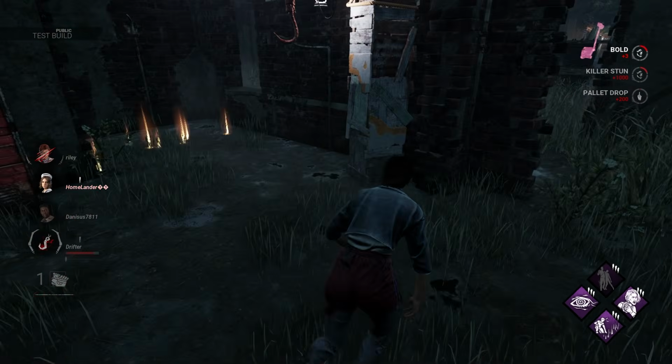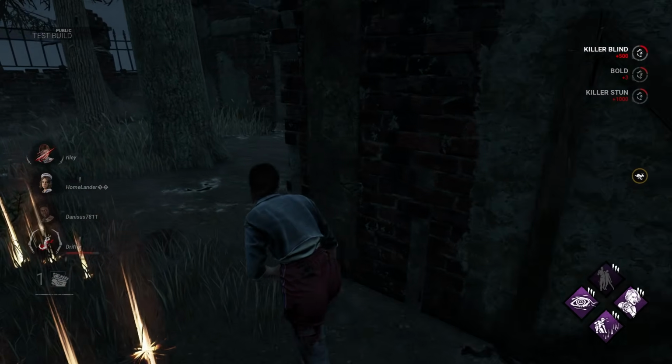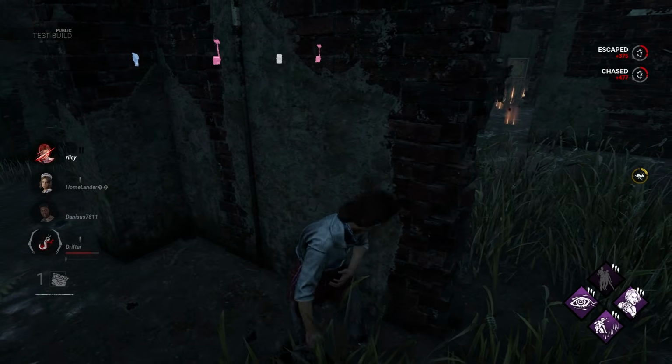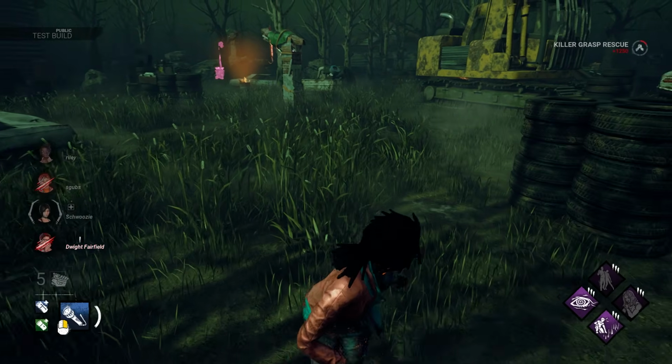For example, blinding the killer at a pallet or while they vault a window is almost a guaranteed way to escape the killer, as they will have no way of tracking you for a few moments. But there's something else about Cross-Examination that makes it crazy strong.